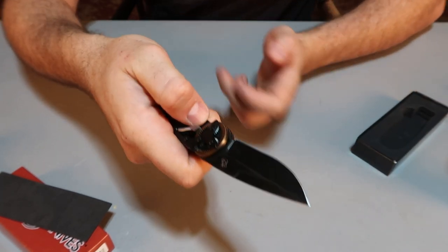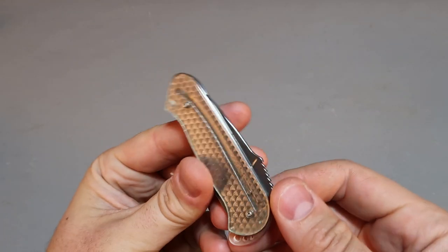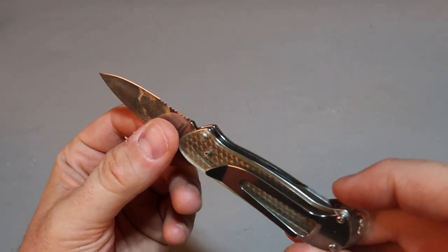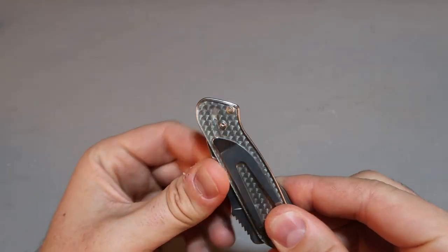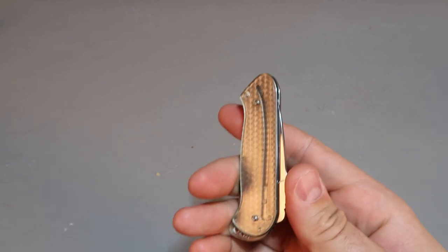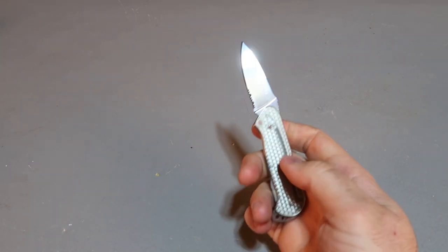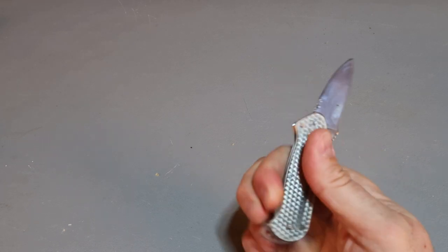Here are a couple of Columbia River very unique knives. This one is more of a see-through design — you press it right here and slide it along a rail. To unlock it there's a button you press and it releases, then it locks back in. You have to use two hands to close it, but if you want to open it you just press and release, so you can kind of do it one-handed, though it's not the most comfortable. I just think it's a really cool mechanism.